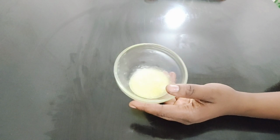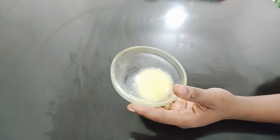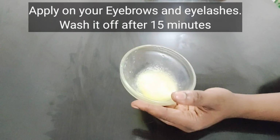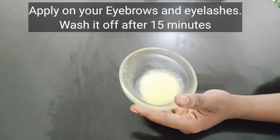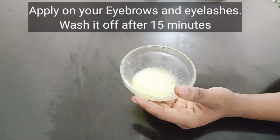So after mixing the 3 ingredients together, it's time to go ahead and apply it on your eyelashes. Apply it on your eyebrows to make them grow fuller and longer. You can as well apply it on your scalp, you know, on your edges to get back your edges, to make your hair grow fuller and longer without breaking out.